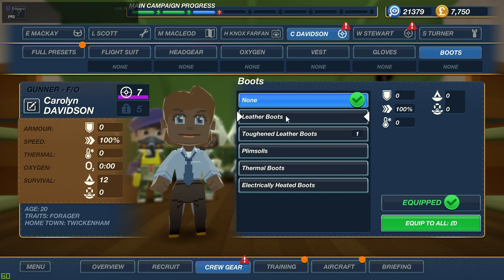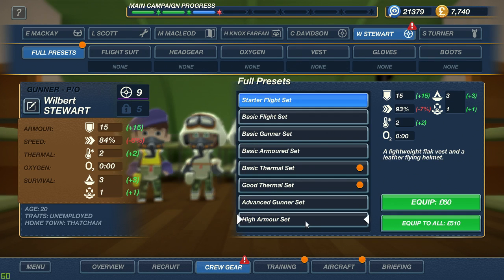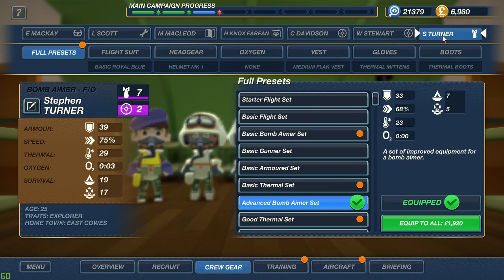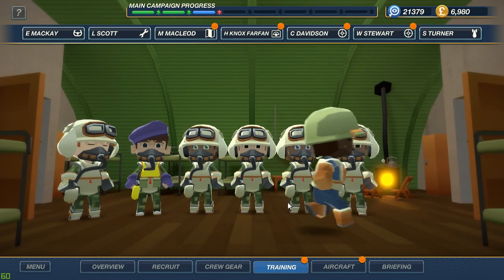And let me see. Boom, hit this. Full presets. For our gunners, I like to have them fully equipped with as much AC as possible. All right, I think we're good for our bombardier. Let's hit the training.